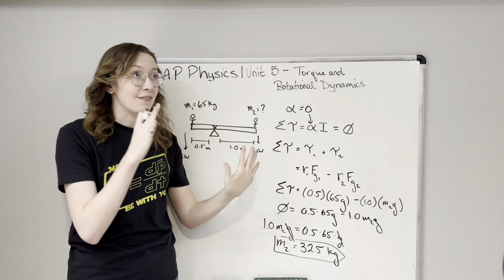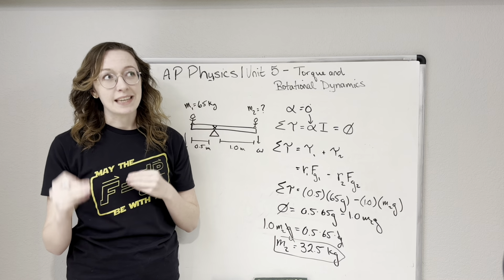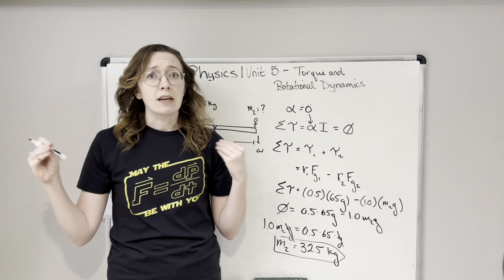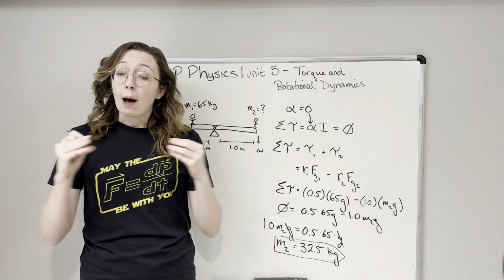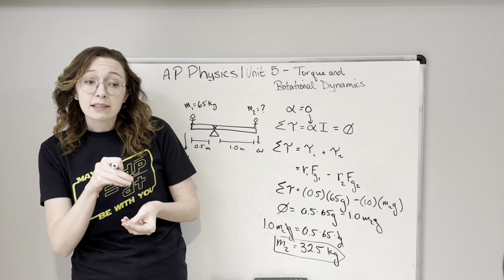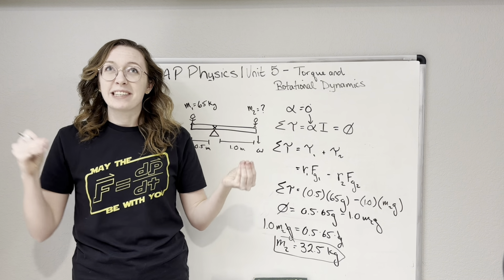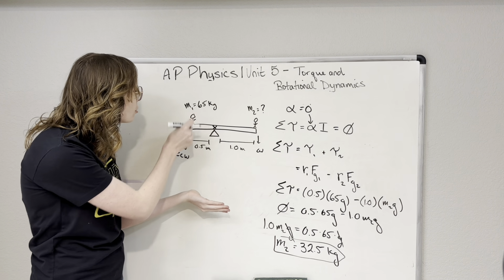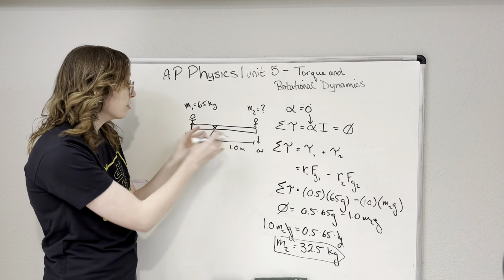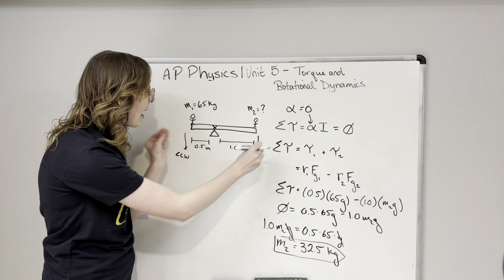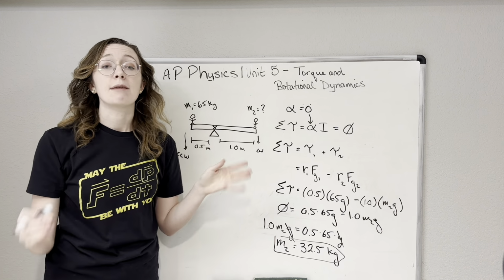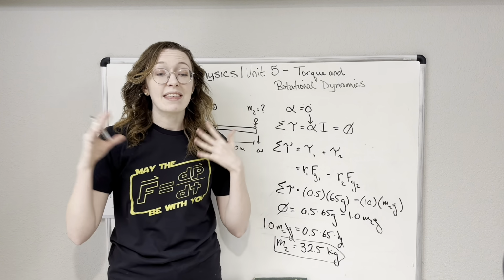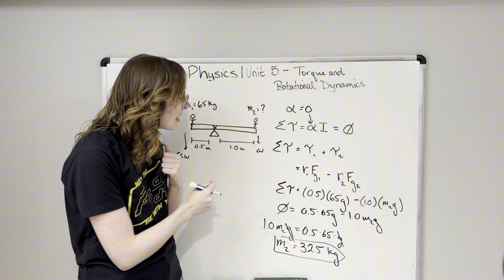The other concept question you might end up seeing on an AP Physics exam is something along the lines of, well, do I need my masses on either side of my axis of rotation to be operating at equal radii from that axis of rotation in order to have a system in rotational equilibrium? And again, the answer is no. We have a perfect example here where we have two masses of different magnitudes operating at different radii away from the axis of rotation, and yet we have a system in perfect rotational equilibrium. So that was two examples summing up torques and finding the net torque on a system.